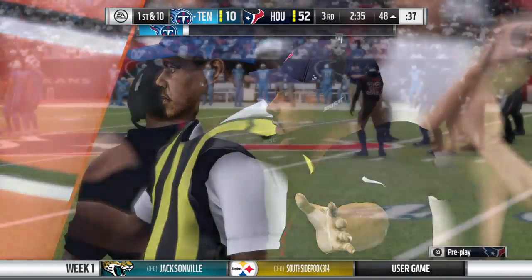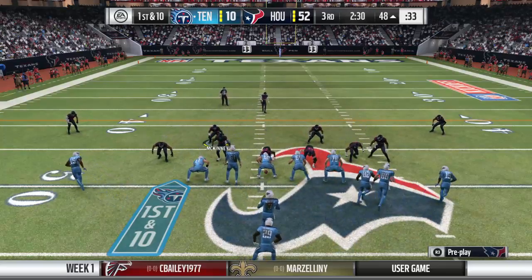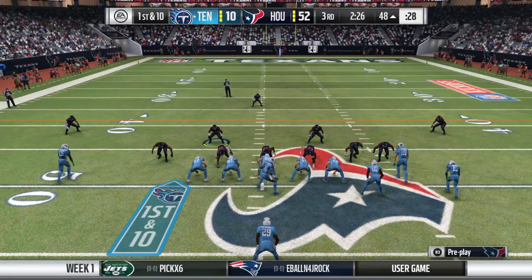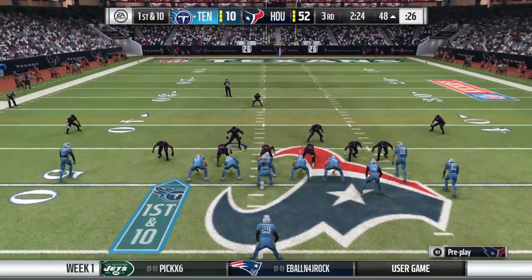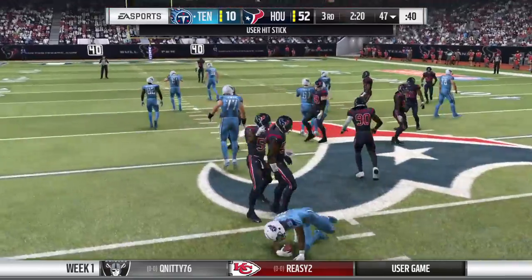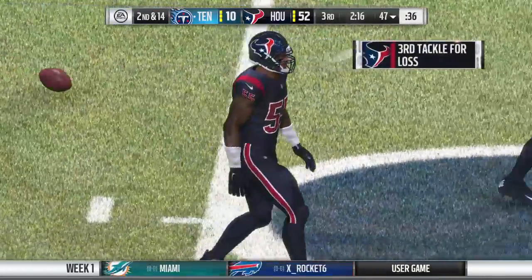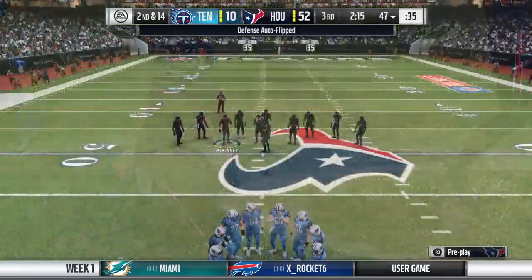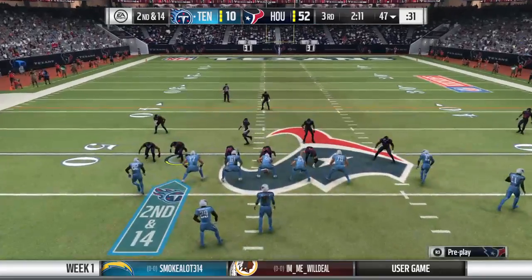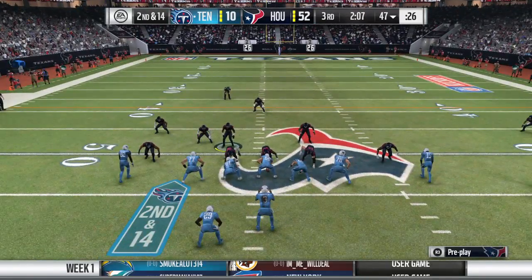I like watching the wide receiver screen because it's a real teamwork play. Because guess what? The guy catching the ball, he'll get all the credit. But how about the people up to block in front of him? Either fellow receivers or offensive linemen. That makes that play a really nice timing play, and sometimes it can break big. And he'll lose yardage here. Back at the 47. That's going to go as a loss of 4, and it'll be 2nd down. From our vantage point, that was just one bad play by the offensive line in a series of really good ones tonight. But I know that they're going to be really ticked off.